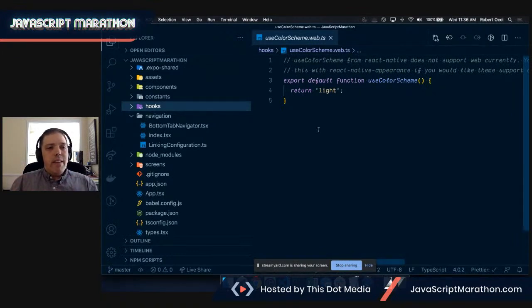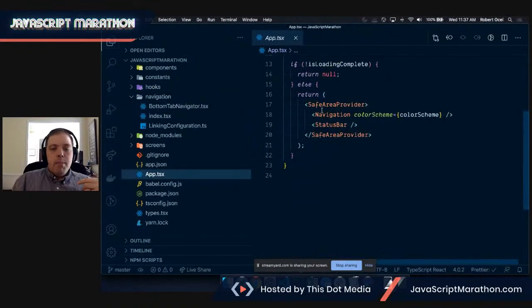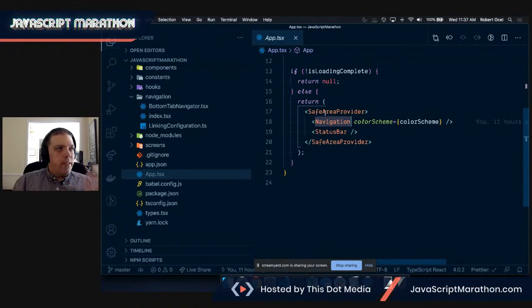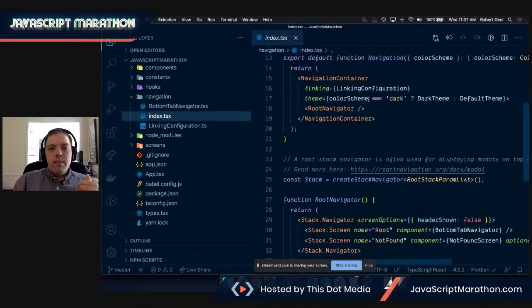So we don't really have this idea of URLs in quite the same way. But we have this idea of routes still. And so it uses the React Navigation component to do this. If we look in our app, it defines this navigation component, which is acting a bit like a router outlet type of component, a place where routed stuff is going to go. That implementation is actually here in the index.